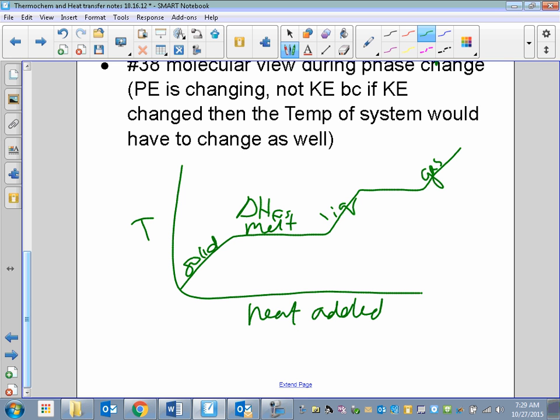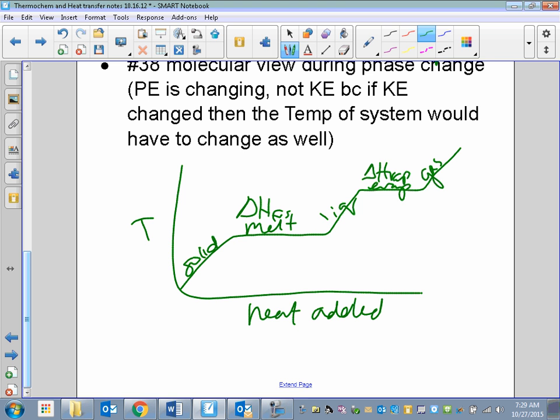So delta H of fusion. Fusion means to melt. So there's an enthalpy. Delta H is called enthalpy. Enthalpy of fusion is the energy it takes to melt a given mass, like 1 mole of water in this case. This one's evaporation, so it's called delta H vap, delta H vaporization. That one is related to the amount of heat it takes to vaporize 1 mole of liquid to 1 mole of that same gas.